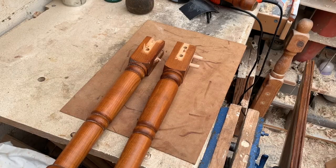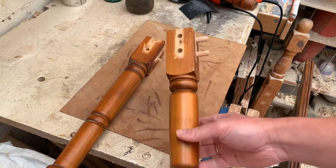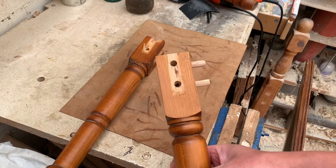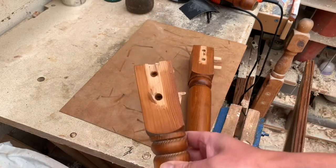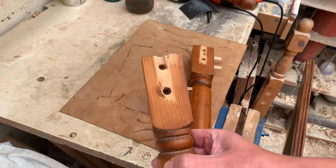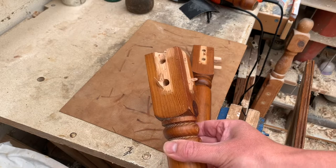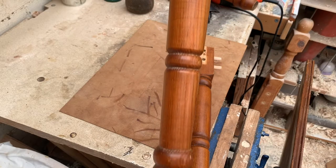Dismantling whatever you've got your hands on sometimes can be a simple matter of just unscrewing some sections. Other times when it's built a little bit better it might come with dowels and a little bit of knocking generally gets that off quite cleanly. Occasionally it will tear sections off but there's not a great deal we can do when it's been glued in. That's as good as we can get, but all that means is we have that much space to work with.